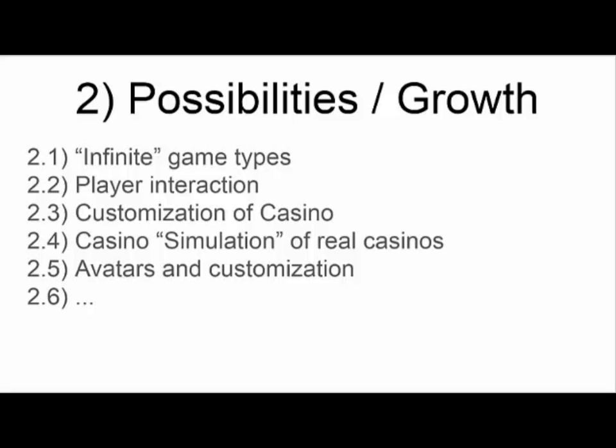The fourth is a casino simulation of real casinos. They'll be able to travel to a virtual version of that casino that they've always wanted to travel to. The fifth is avatars and customization. In later revisions of the program, the user will be able to control an avatar and customize it to his liking. And the sixth, well, in all honesty, the list keeps going on and on and on.